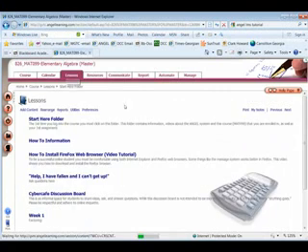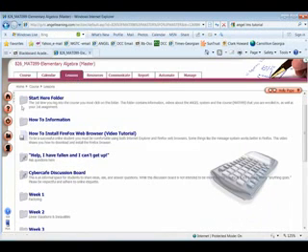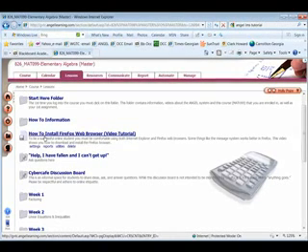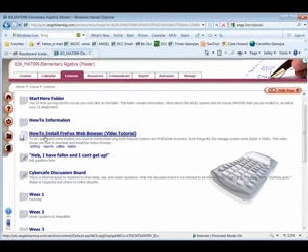We can click here on the Lessons tab and you'll see that you have some other things you need to be aware of. I encourage you to view the How to Install Firefox Web Browser tutorial because we have learned that certain things work better in Firefox, like the message board and the messaging system, and other things like videos work better in Internet Explorer. So to be a successful online student, you really need to be comfortable using both Internet Explorer and Firefox, depending on what you're trying to accomplish on a given session in Angel.